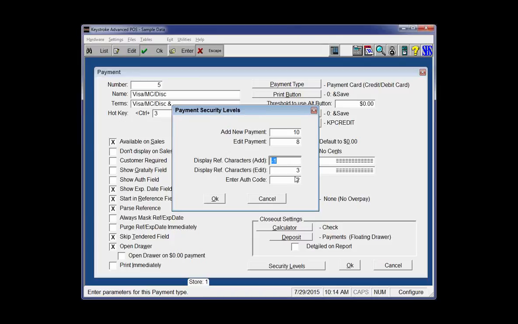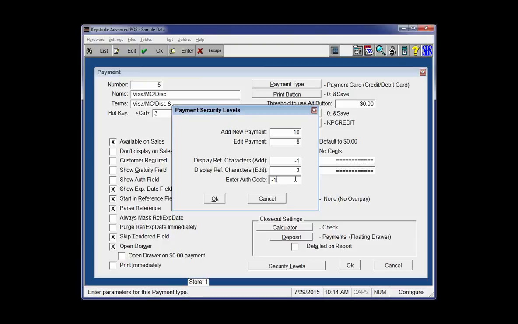Another thing that's important, especially on process payments, you probably want a 2, sometimes maybe even a -1. You may not ever want anybody to enter something in a blank auth code field. The reason for that is, and I'm sure a lot of you have seen this, a clerk sees that auth code field, they think that's where the CVV number goes.